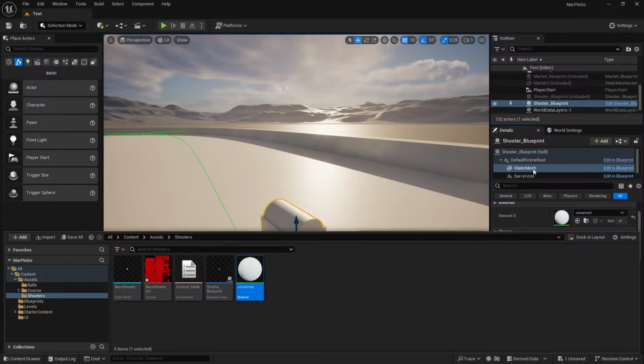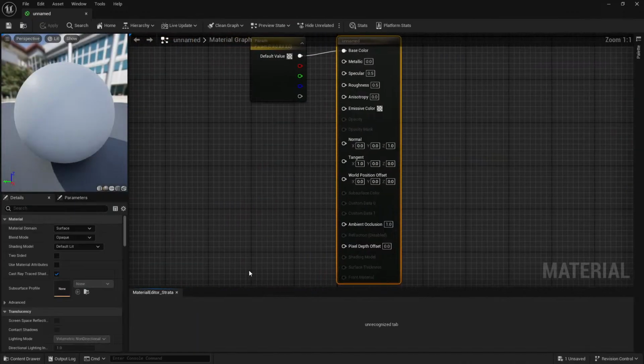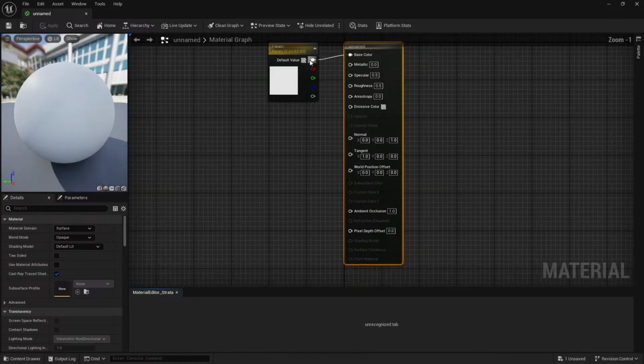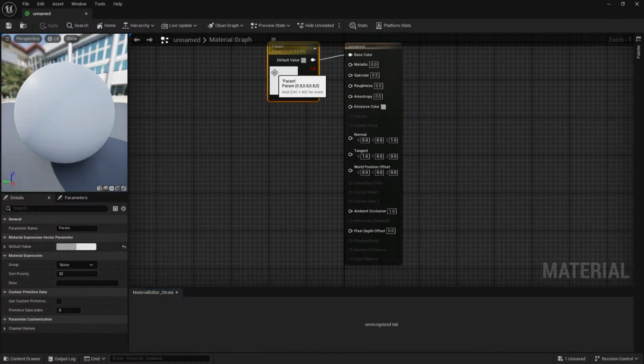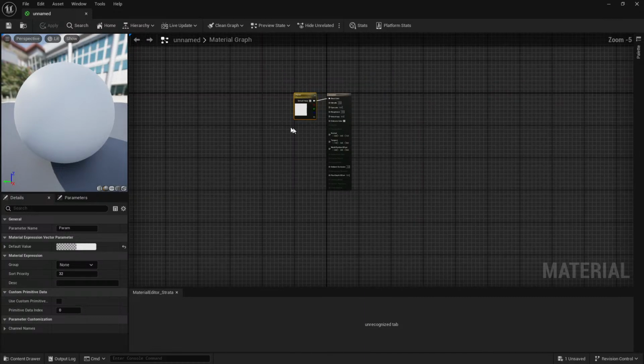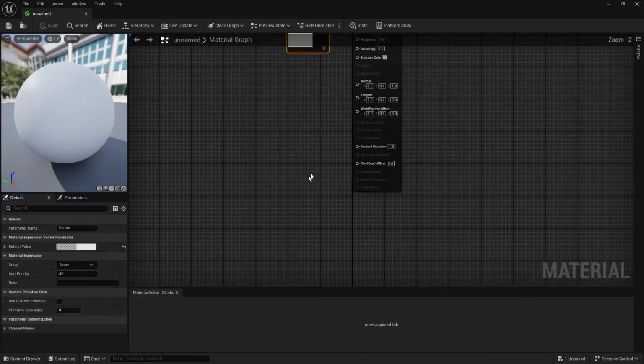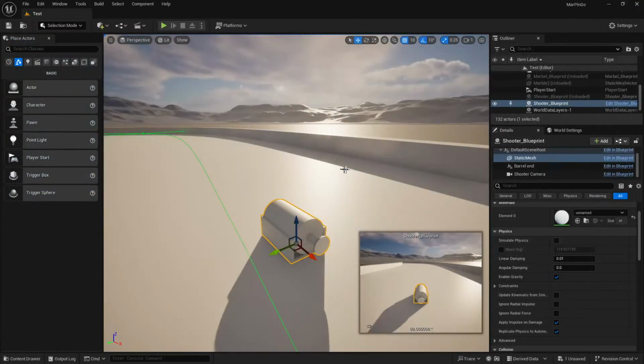Material. Go into the material. Close that out.